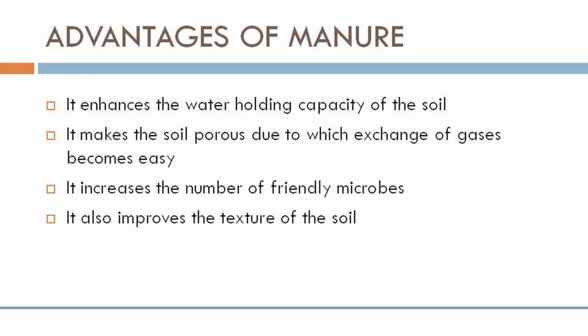However, the added advantage of applying manure to the soil is that it enhances the water holding capacity of the soil. It also makes the soil porous, due to which exchange of gases becomes easy, and it increases the number of friendly microbes in the soil and also improves the texture of the soil.